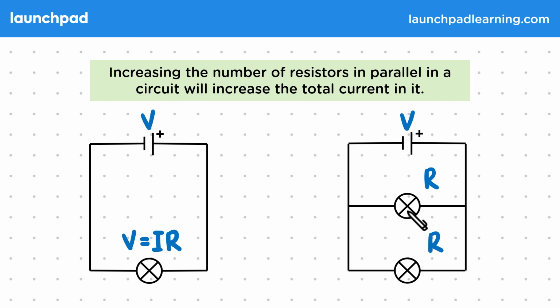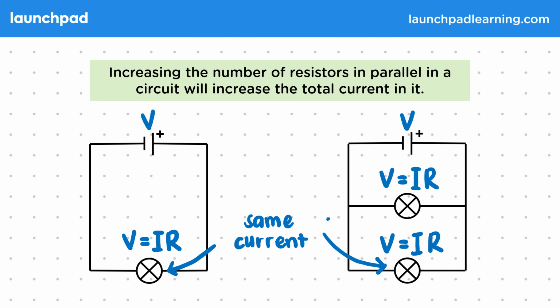Then on the right, both lamps are in parallel, so they will have the same potential difference across them. This will also be V, as there are no other components besides these lamps and the cell. Then we already know that they have the same resistance, so we can use V equals IR again to determine their current. What we've shown is that all three of these lamps have the same current flowing through them. Also, the parallel lamps would have the same brightness as the single lamp, which will be true no matter how many more parallel lamps we add.